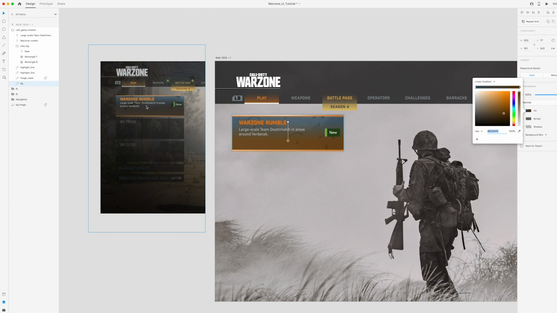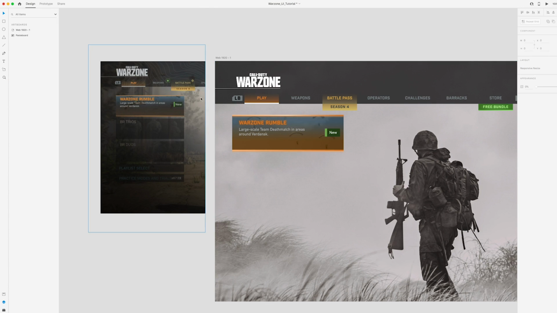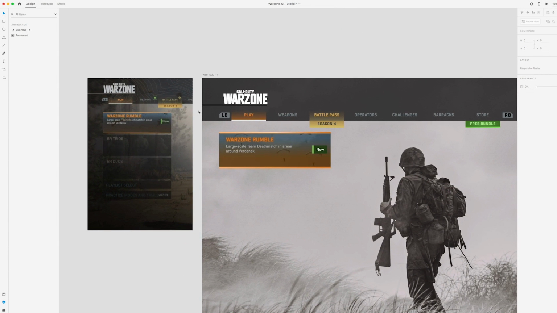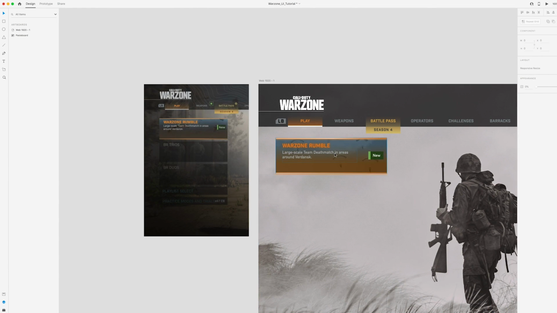But if you zoom in here, there's also dots that are serving as a texture background. It's hard to see it in this screenshot, but I've played the game a lot, so I remember that there is that texture, and it's just a bunch of dots that serve as a halftone background. So we can replicate that really easily by using our repeat grid tool.